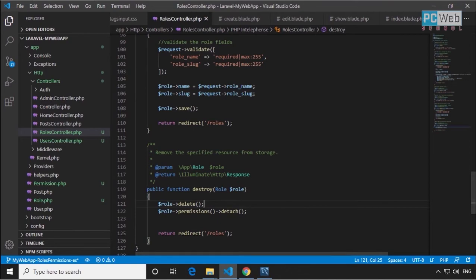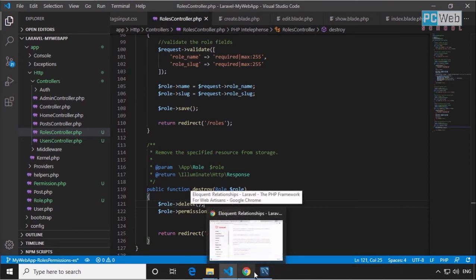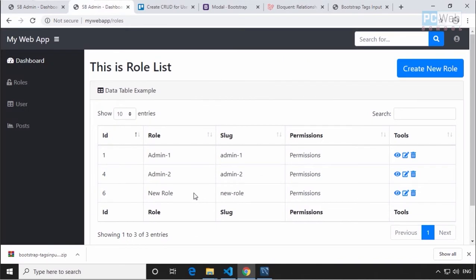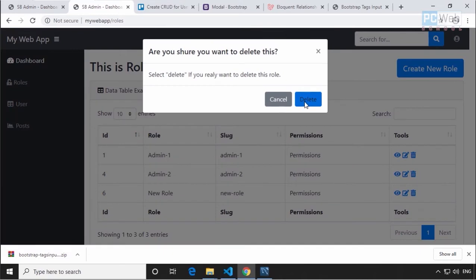Then if I go inside the code, let me test this first. If I go to the project here, and I delete this, let me refresh first. Remember I have the role, then I have their permissions, which are the 4 permissions we have created for this and assigned to this.